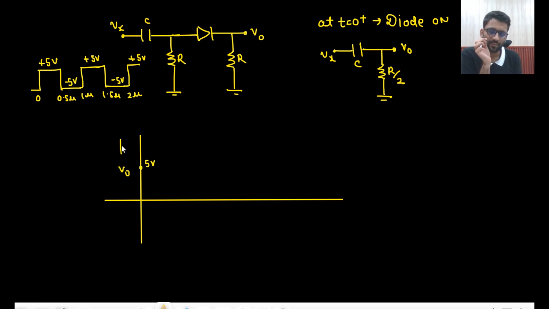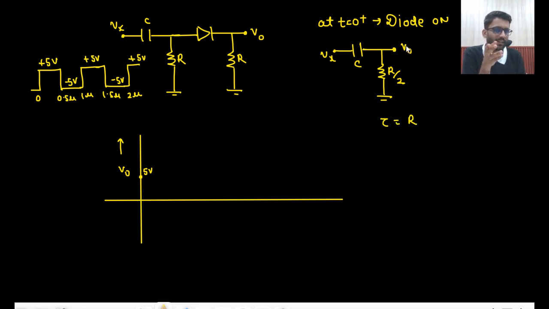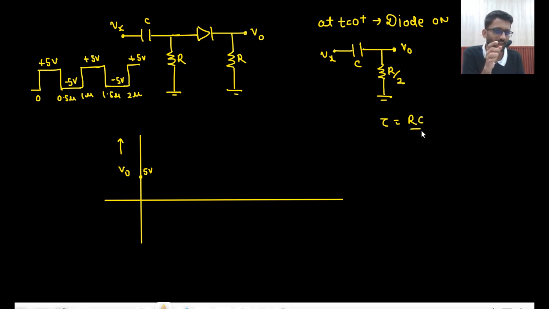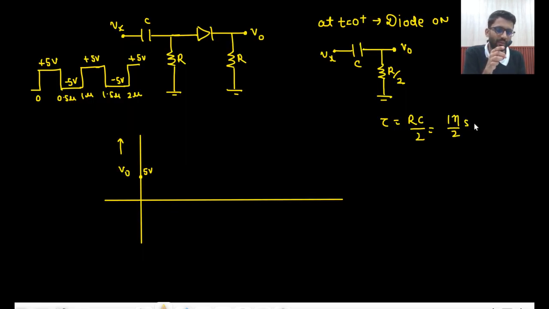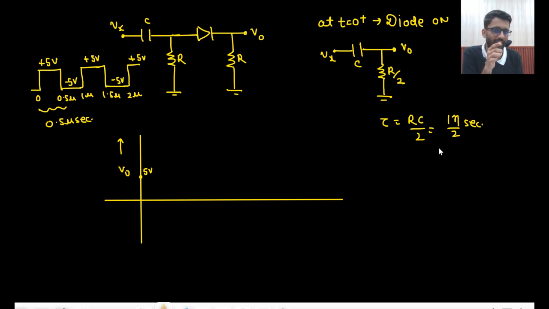This is your Vout waveform — from 5 volts it will come and discharge. The time constant here: capacitor will be charging, so Vout will be going down. Initially capacitor is having 0 volt; at steady state capacitor will be open-circuited, so Vout will go to 0. The time constant is RC/2, and RC equals 1 nanosecond, so 1 nano by 2 — a very small time constant. You are having a window of 0.5 microseconds and the time constant is very low, which means it will be completely discharged by 0.5 microseconds.